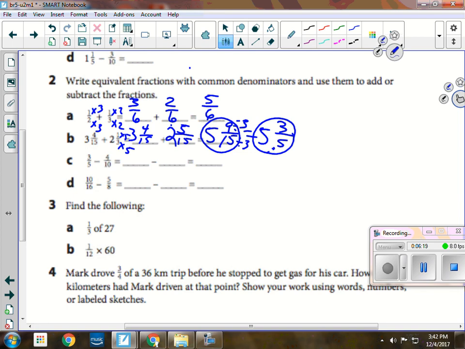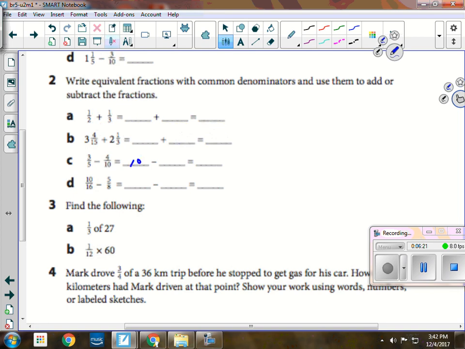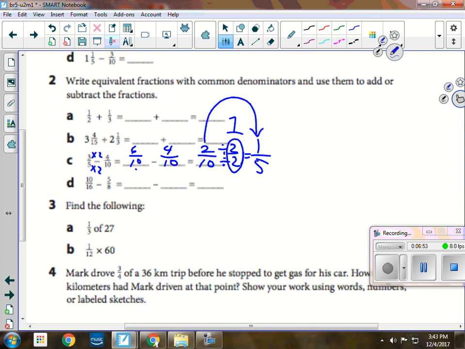Running out, clearing the board. Common denominator here is going to be 10 if you did the multiples for 5 and 10. 4/10, no change. This is doubling to get the 10 over here, so 3 doubled is 6/10. 6/10 take away 4/10 leaves you with 2/10. And if you divide those both by 2, 1/5. I've talked about this to my students, but moms and dads, 2 over 2, we're dividing both of these, is like dividing by 1. And that's why this is equal to this, because when you divide by 1, the value is the same.